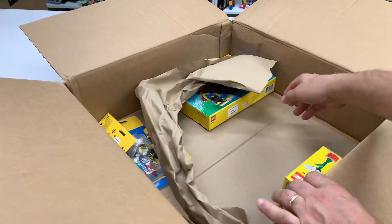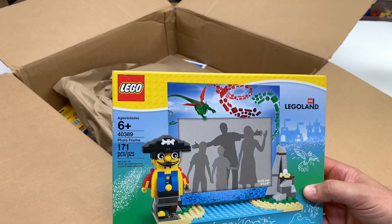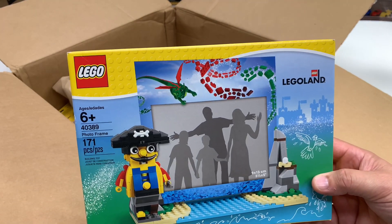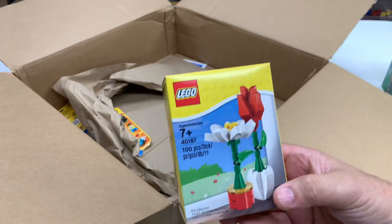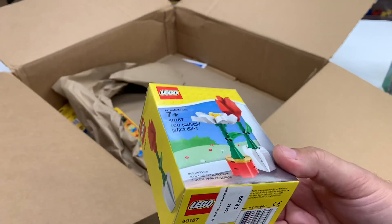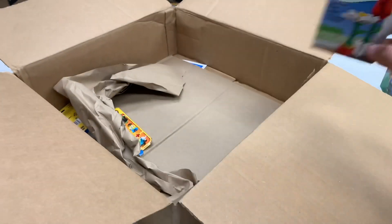And we got a few other things in here. We got a pirate picture frame, which kind of looked like a brick head but it's not, I guess. I like pirates so I got that one. Didn't have that before — well, I can never remember, I probably actually already have this, but I wasn't sure so I said I'll go ahead and get it just in case. But I'll be honest, it looked a lot bigger in the picture.